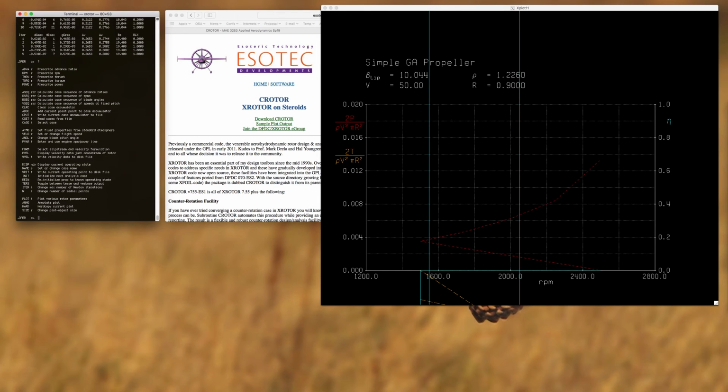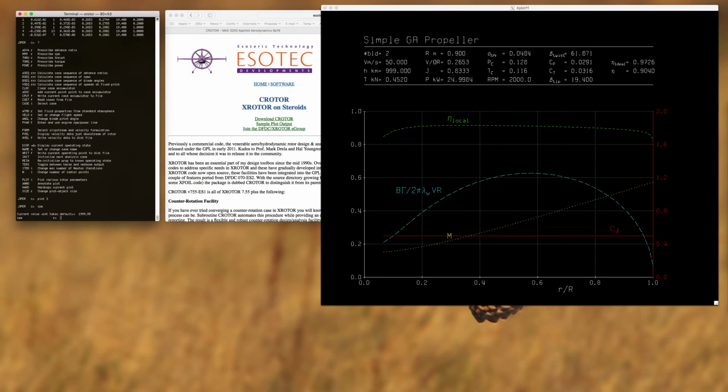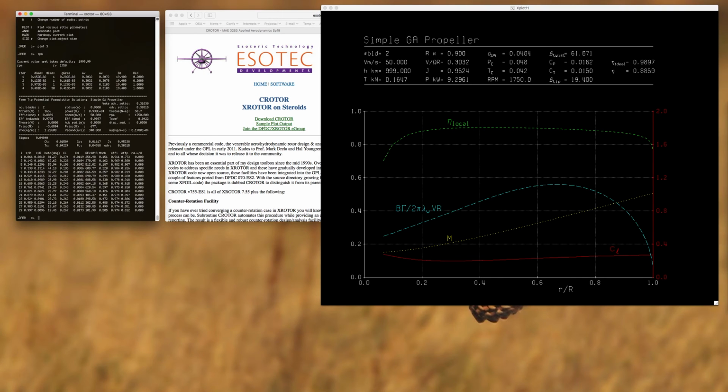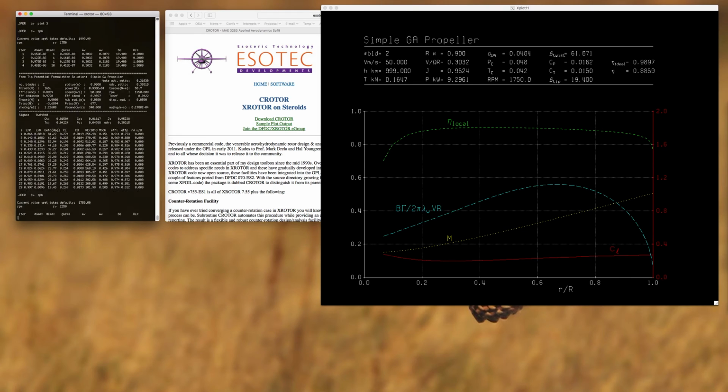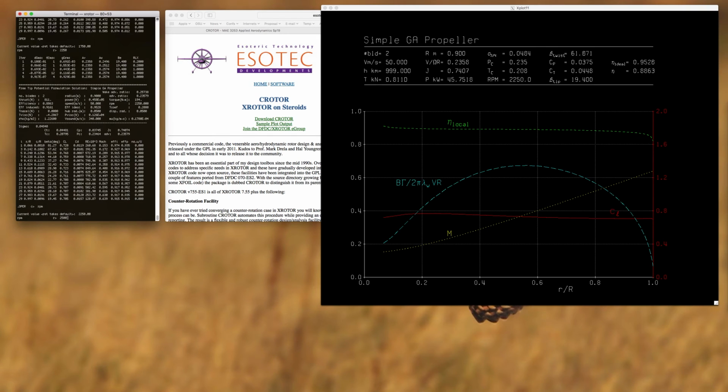You can do the same thing with a sequence of advance ratios, or you could do something pretty simple as, hey, I'm going to take this basic propeller geometry set of parameters that I have right here, and then prescribe something such as the RPM. So rather than working with 2000, we could say, well, I'm going to back down my RPM to 1750, and then see how my basic propeller performs. So again, this is pretty straightforward to allow you to look at a range of different input parameters to see how well that propeller is actually going to operate.